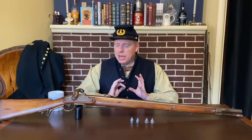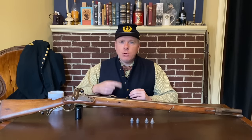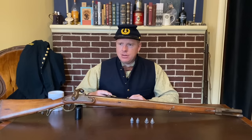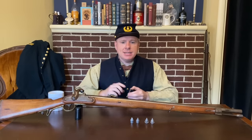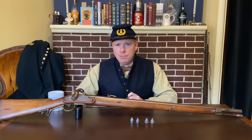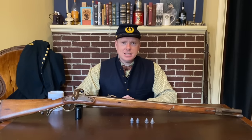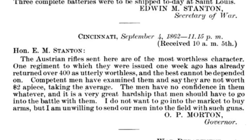In fact, it's worse than a smoothbore, because the Minier will not stabilize. And so the moment it leaves the muzzle, it just starts to tumble and it flies off into space. It just goes into nowhere. And fouling starts to build up, and then loading starts to get more difficult. And it's just a nightmare all around for the soldiers who were given that ammunition for these rifles.